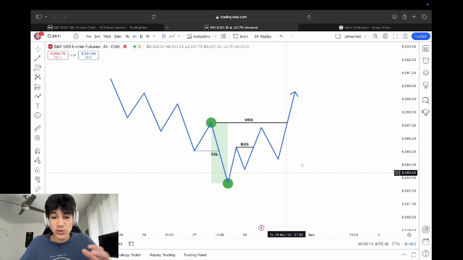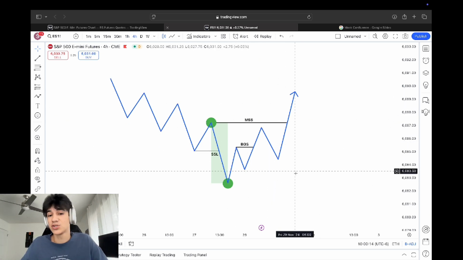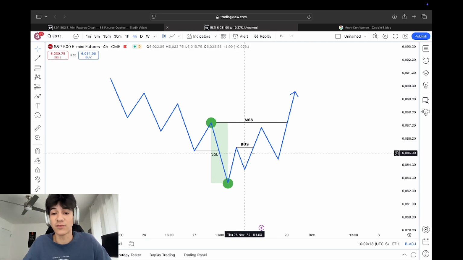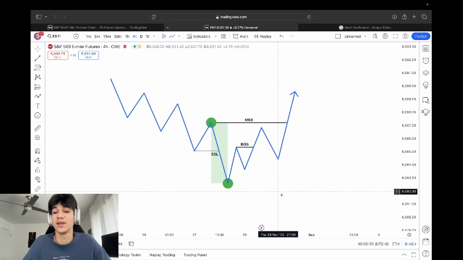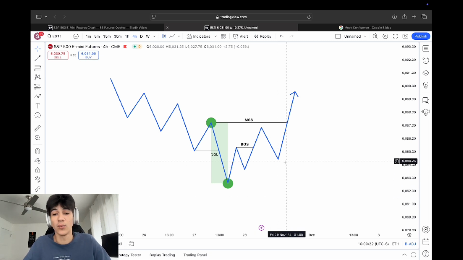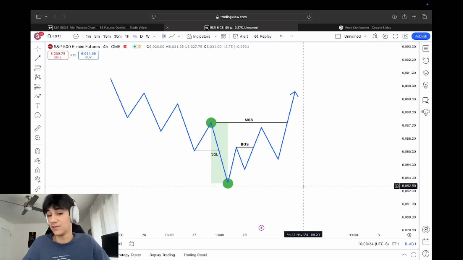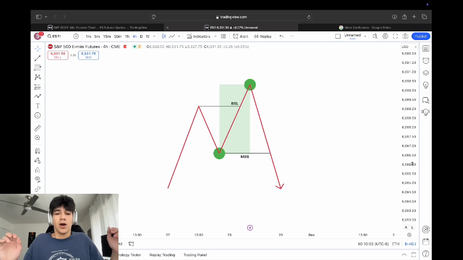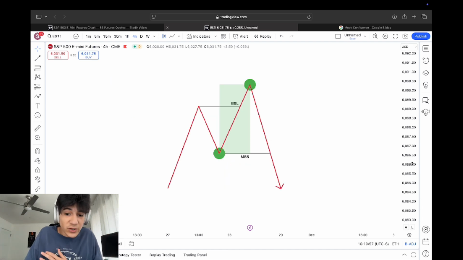I used to trade break of structure and I just took too many losses because I would enter too early. I would get a confirmation signal and then enter, and then it would hit my stop loss when it really should not have been entering in the first place. But with the market structure shift, it helps a lot with the confirmation and also my overall confidence in the trade. All right, now on to the bearish example.